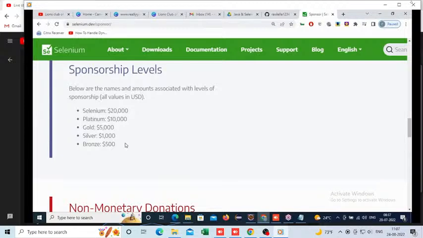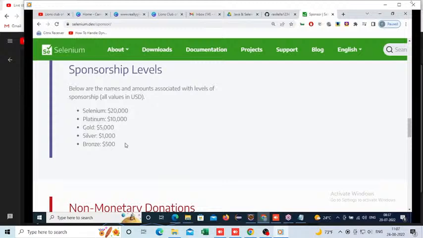So Selenium is an open source tool, a free tool, not required to purchase any license. There are so many sponsor-level teams sponsoring and building Selenium day to day. The components available in Selenium are Selenium WebDriver, Selenium IDE, Selenium Grid, and Selenium RC. Four components are there, but RC got deprecated, so only three components are there.